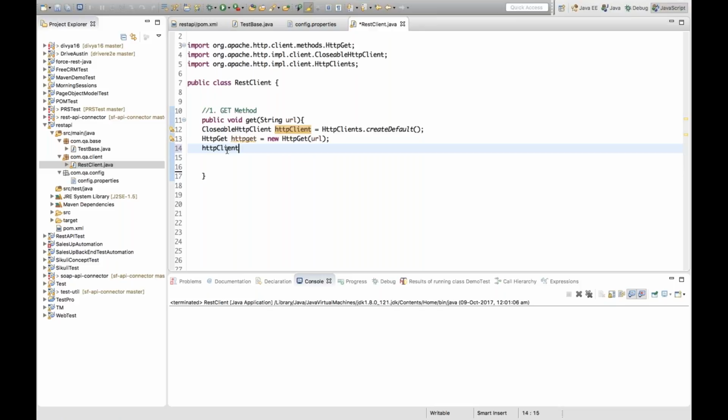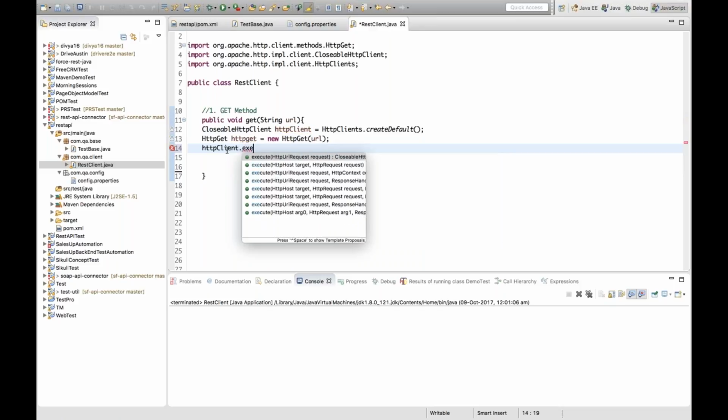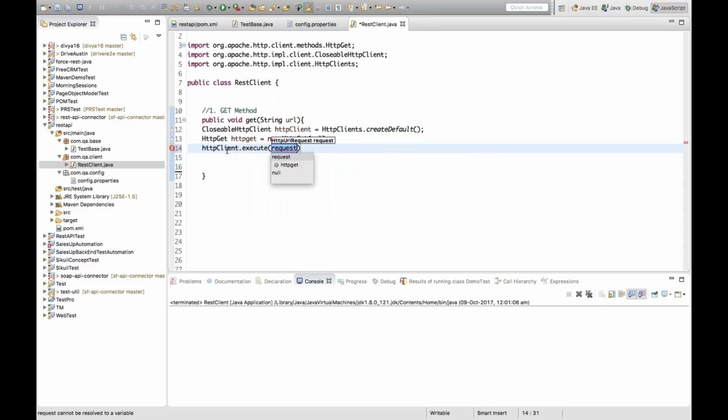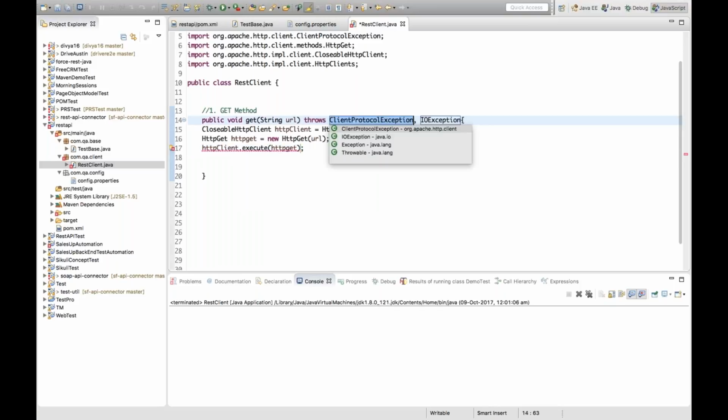Now what we have to do with this particular HTTP client, I have one method, the dot execute method. What exactly will this execute method do? What is your request? This is my request I have created. Always remember, this is my HttpGet request object, and I have to pass it over here. Let me add the throws declaration.